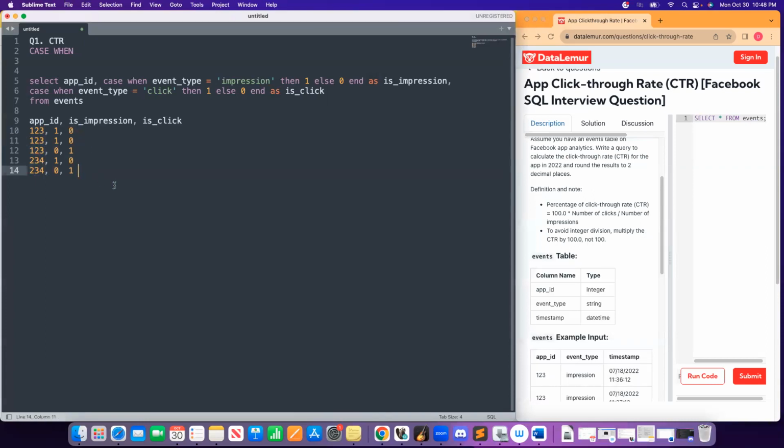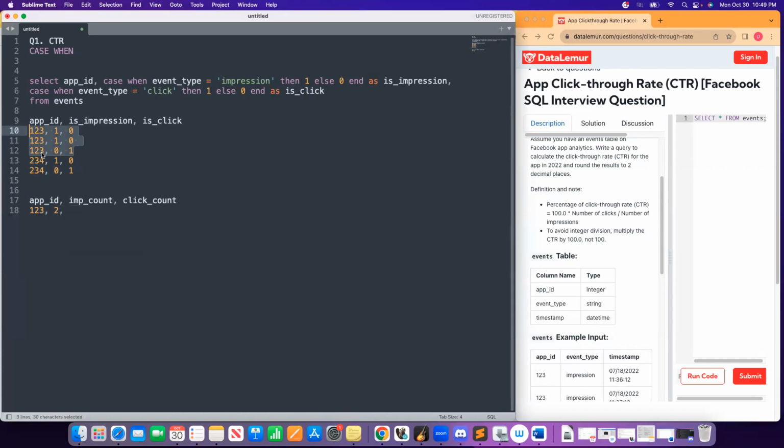How would you do that? Using the group by function. Now you can just say group by app and get the sum of is impression, which will be 2 here for 123. So for 123, you have 2 impressions. Let me also add the column names here: impression count and click count. We are just talking about the first app ID.